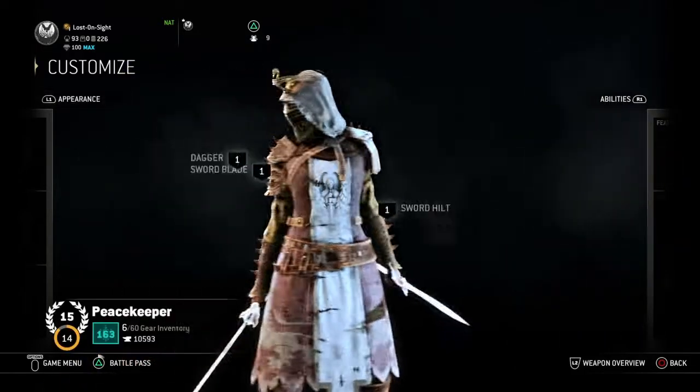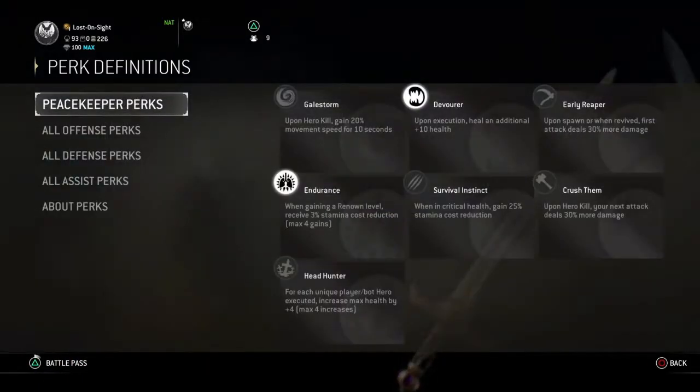So let's have a look at the armor perks. So there are all the perks. Gale Storm. Upon hero kill, gain 20% movement speed for 10 seconds. I do not recommend that in the slightest. Devourer. Upon execution, heal an additional 10 health. I do recommend this straight away as soon as you can. Add 10 health for a PK can mean the difference between winning a 2v1, 3v1, 4v1 or losing it.